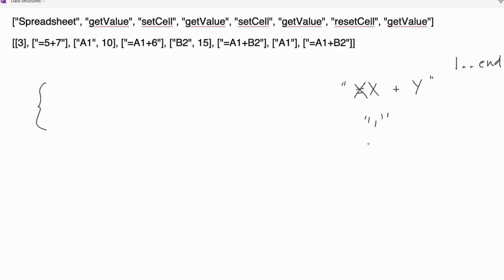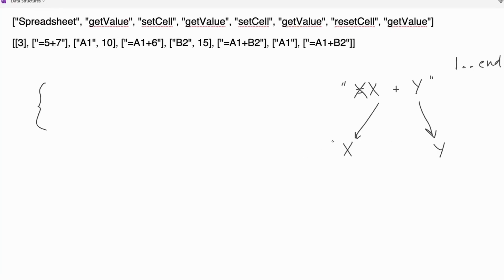It could be a formula, it could be A2, it could be A17, it could be A242, right? We have no way of knowing really. So what we could do is just split on this plus sign, right? We know that no matter what, there's going to be a plus sign in between these two different cell values or integer values that were given. So we can split into two separate parts.